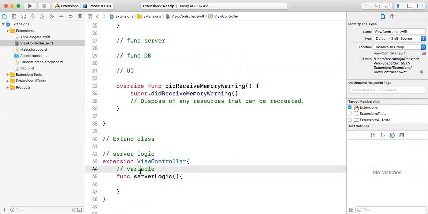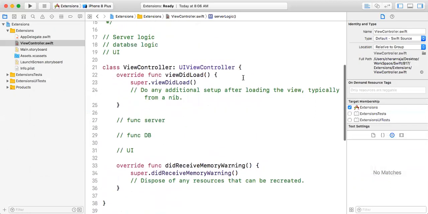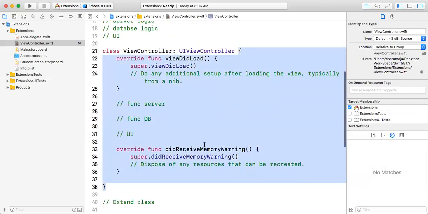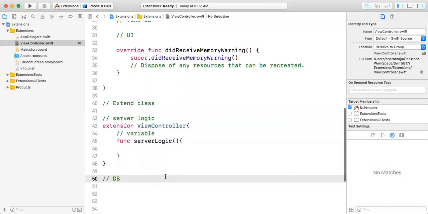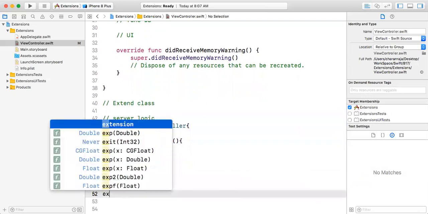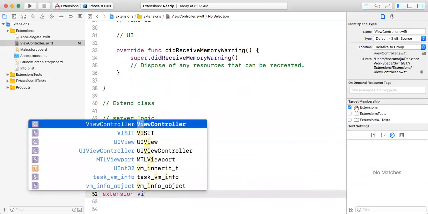I can write a function. Here I'll declare only variables that are required for my function. Here I declare a variable that is required for the entire class. So tomorrow if I come, I can see this, I can easily identify this is my server. I can go here and I can say, if I want to implement for DB, you can extend any number of times. Whatever classes you are having, you can extend any number of times.